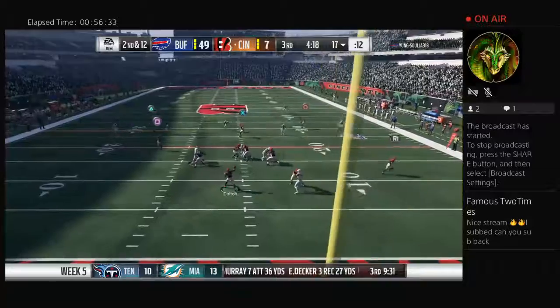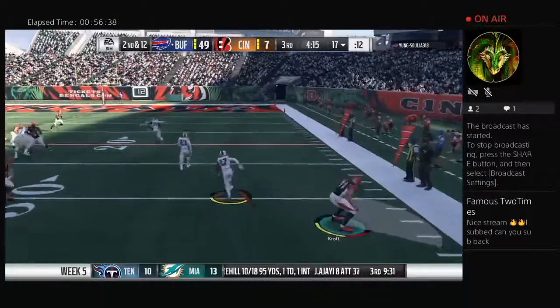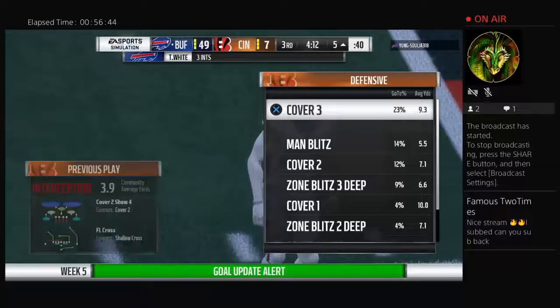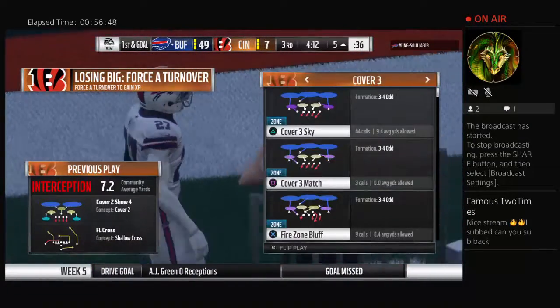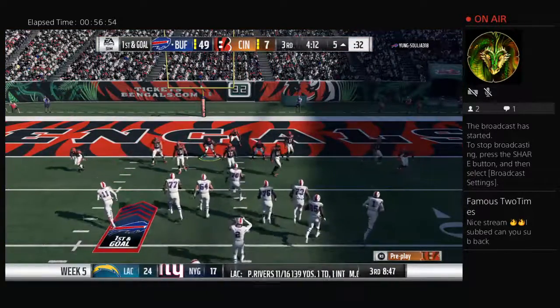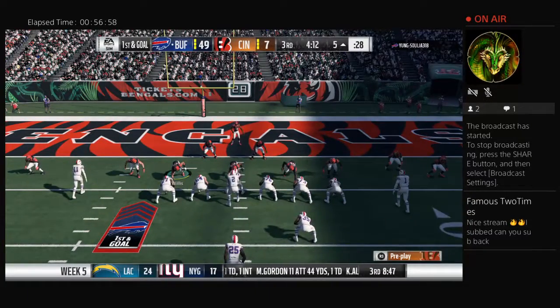Operating from the gun, Dalton. And my goodness, another interception. Picked up by the rookie from LSU, Tre'Davious White. And they will finally get to him, but a great return has set him up 1st and goal at the 5. Yet another interception, and I just had to double-check my math. But it is now 8 between last week and this week. Well, I just used a calculator. I didn't worry about double-checking it.